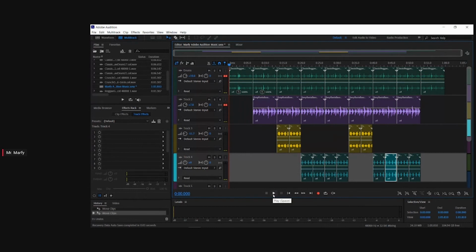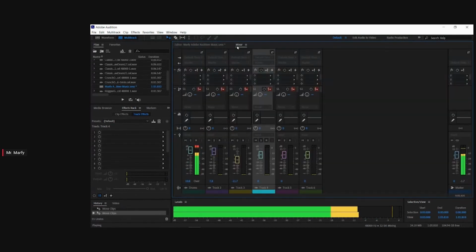So what we want to do really is now at this point, since we've already mixed everything, and you can do some fine tuning in that mixer, and I'll show you that real quick, but we kind of want to play with our master volume so we don't over modulate. So we're going to go ahead and hit play, go to the mixer mode. You see our different tracks over here. And here's our master.